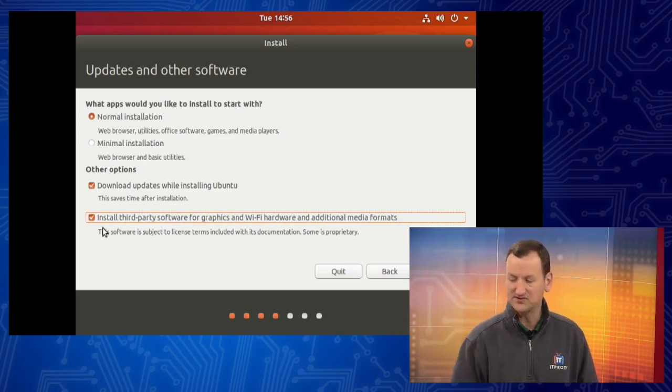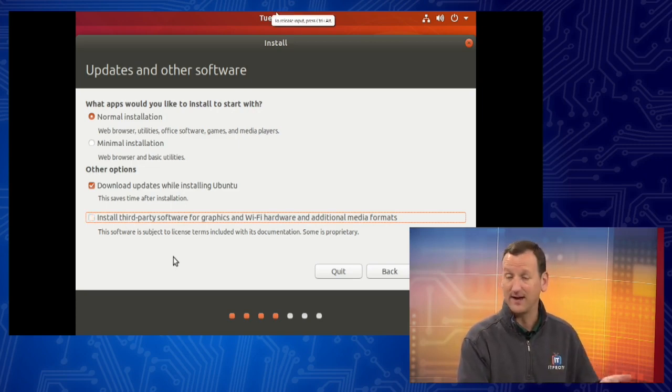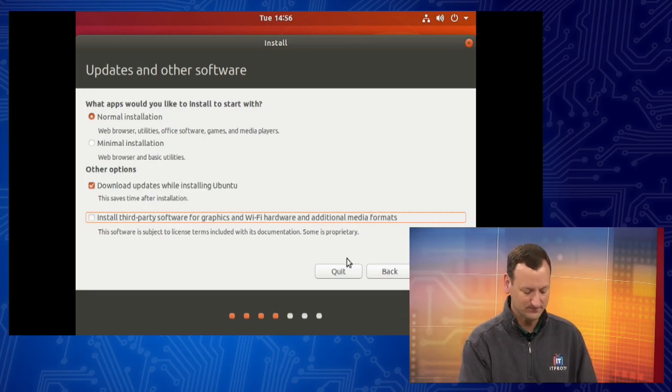Now, when you choose that option, if you're doing the desktop install, then that's going to be fine. You know, you go through, it'll install the software. If you're doing a server install, it can actually cause some problems with encryption on the disk. So on the server side, we don't normally do that, but on the desktop side, we can. I actually don't have any special hardware in mind, so I'm going to uncheck that. I don't need anything. But on my other laptop, I do. I have a wireless card that needs third-party drivers, and so I check that so it'll install the drivers.